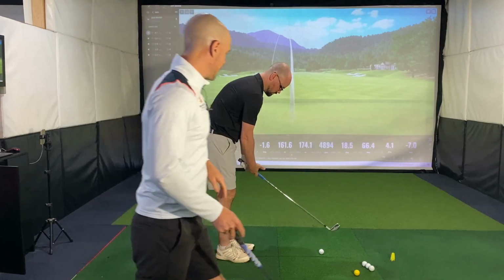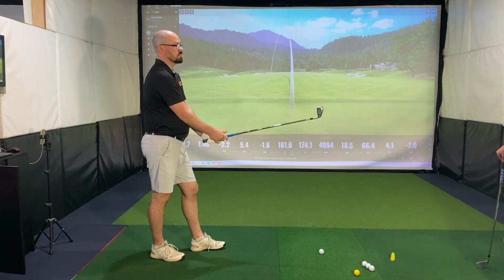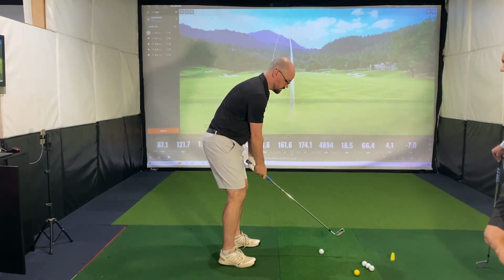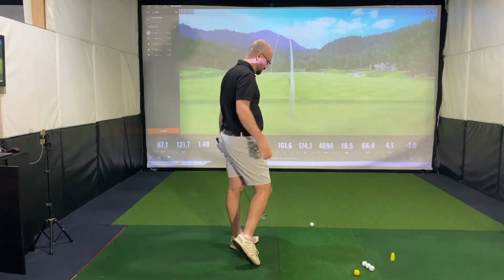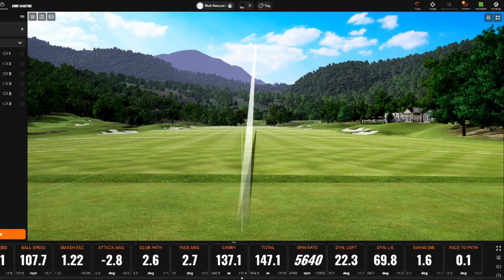So what shot shape have you been getting of late when you have struck it well? A good strike is a bit of draw. Yeah. But yeah, it's very easy out on the course for that to turn into a pull. That's not a good swing. Right, let's get a few more blades, get a few more warm-ups, and then we'll have a little look.